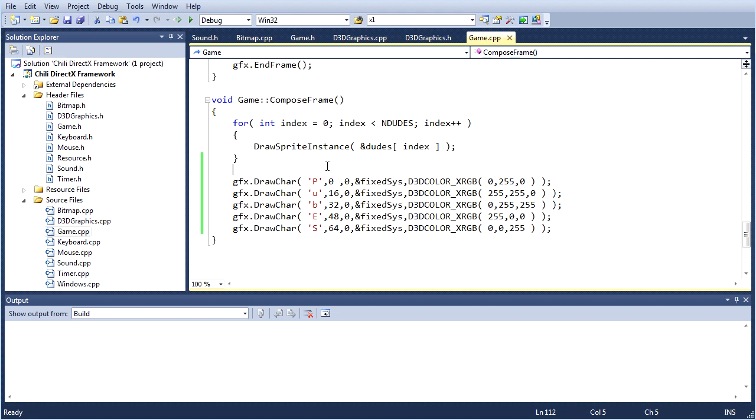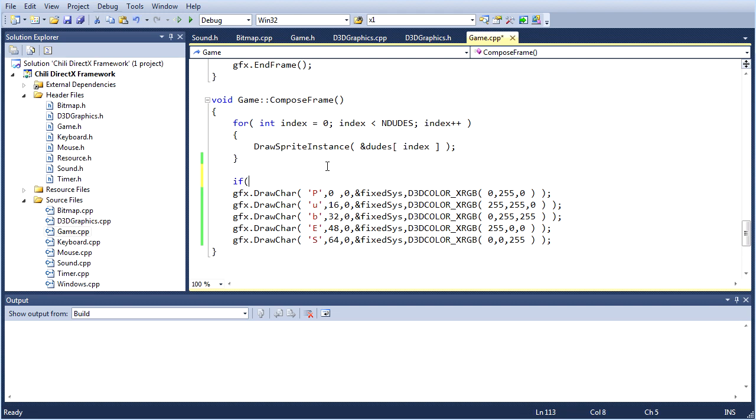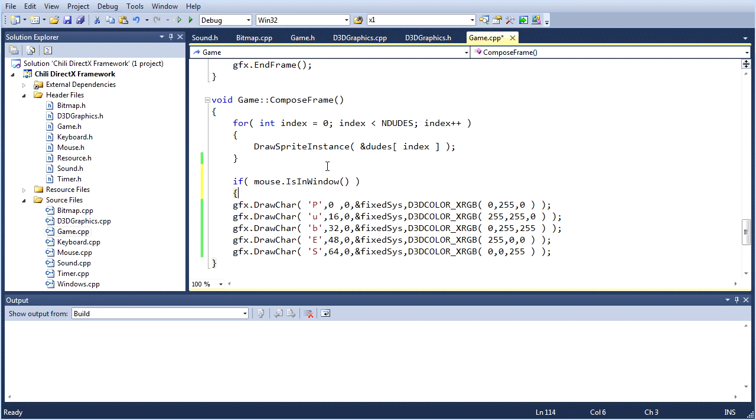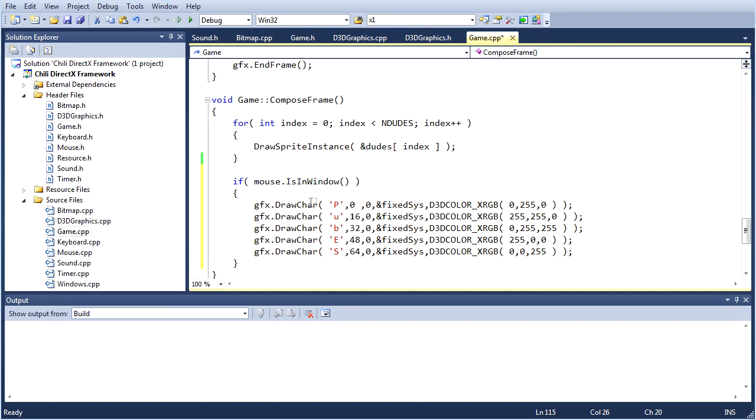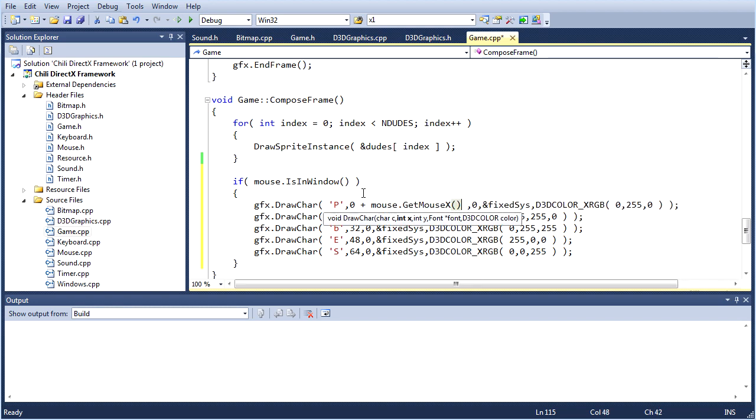Let me just try something here. If... No, I better not. I'll probably crash the program if I do that. Well, let me try it anyways. If mouse dot is in window, plus mouse dot get mouse x.